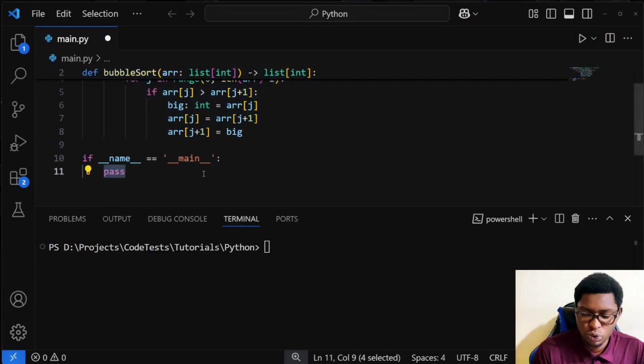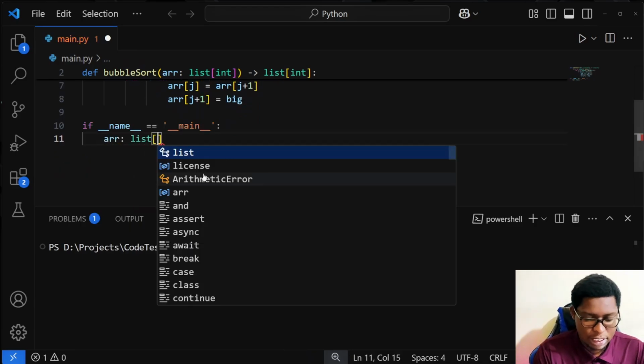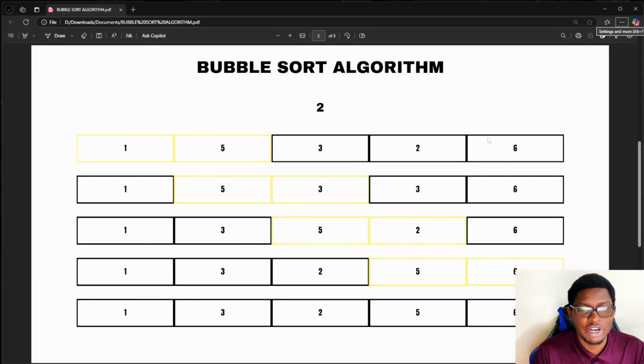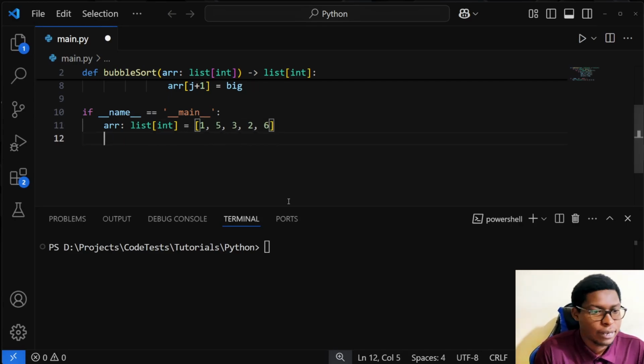So we'll start with our array here, which is a list of integers. Let me just look at what we had here: 1, 5, 3, 2, and 6. And then after that, we call our bubble sort.